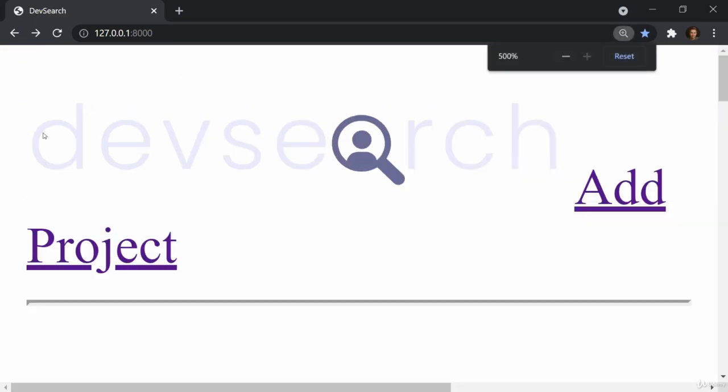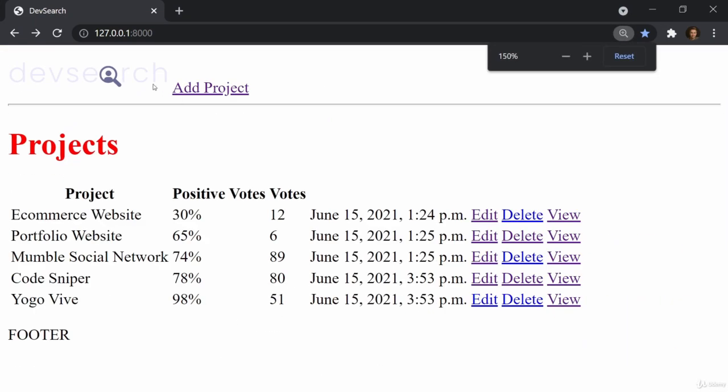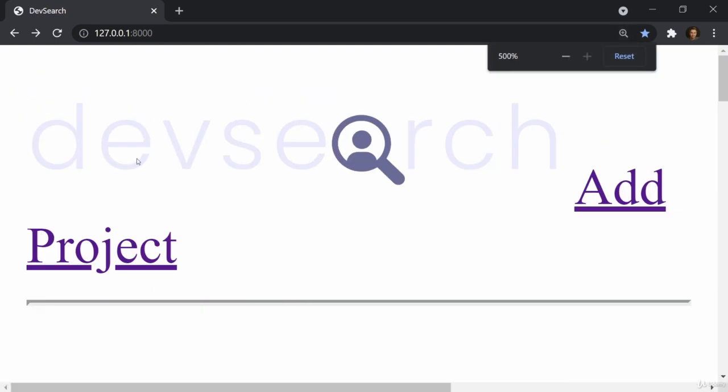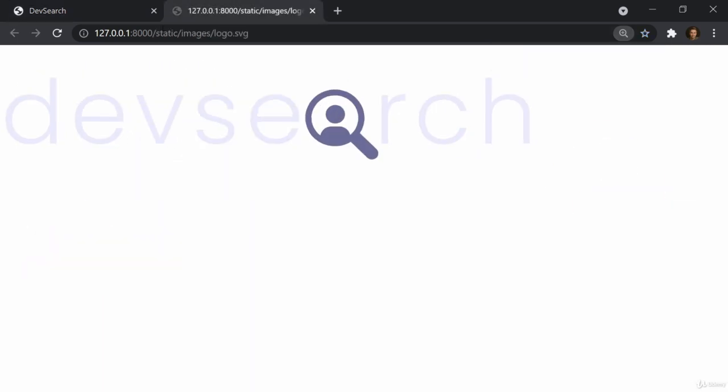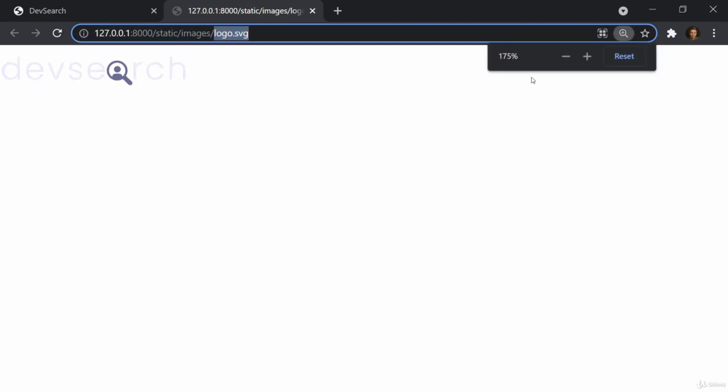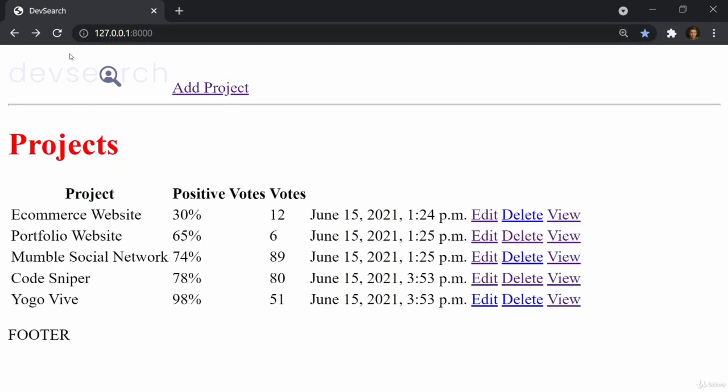Here we go. Here is our logo. It's a little bit hard to see, but that is our picture. We can see the spacing is some light purple there and then darker purple. But now we just added an image in here. So if I go ahead and open this up here, we can see the file path. So we're going into our URL, we're going into static images, and then we're grabbing that logo. So we just added some styling, and we also added in our images here too. So we can now connect both.